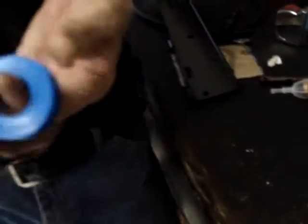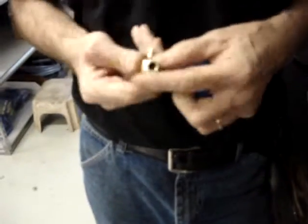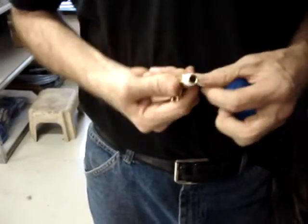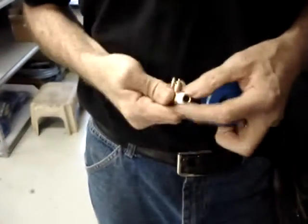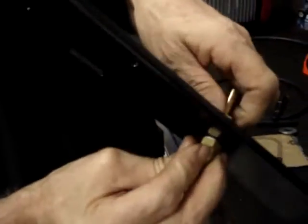So you'll take the Teflon tape, which is included in the kit, and put at least 3 full layers over the threads, and make sure not to overlap the end of the thread, because if you do, that will allow the piece of tape to get cut off and it'll then end up in the fuel system. Hopefully it'll get caught in the fuel filter, but there's always a chance of something going wrong.